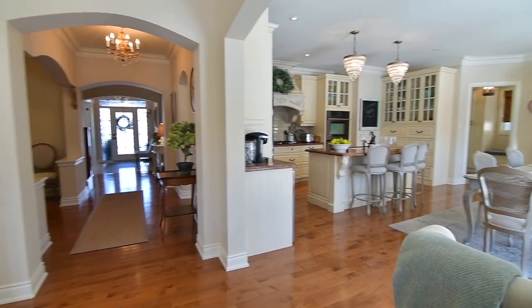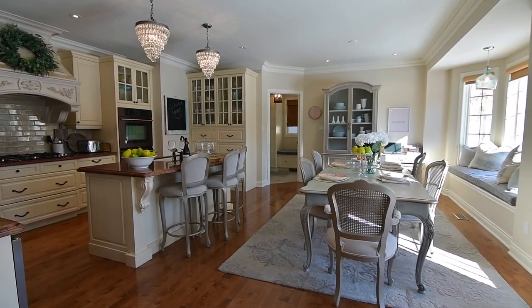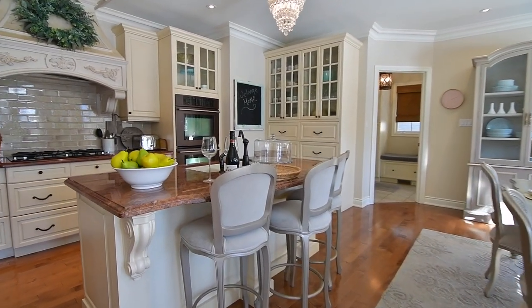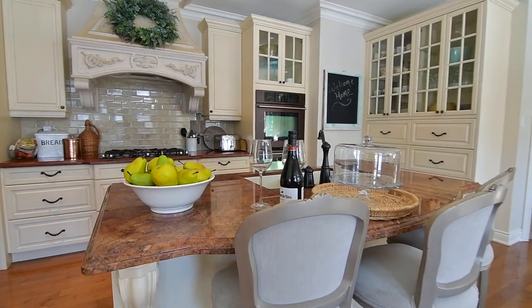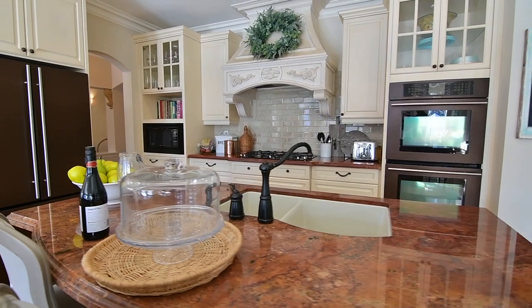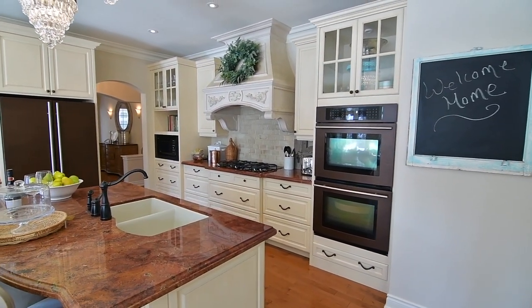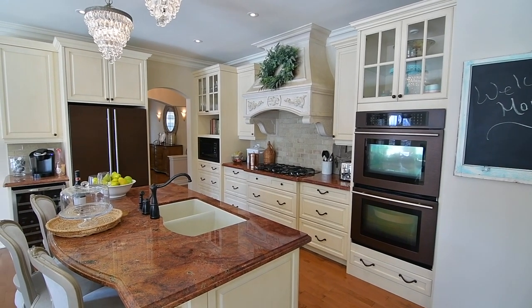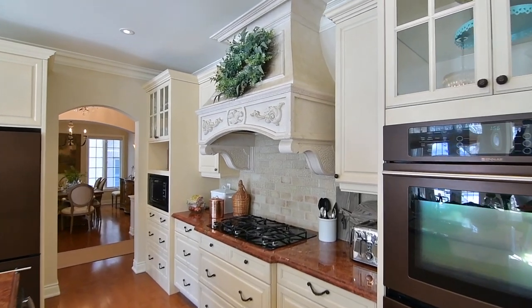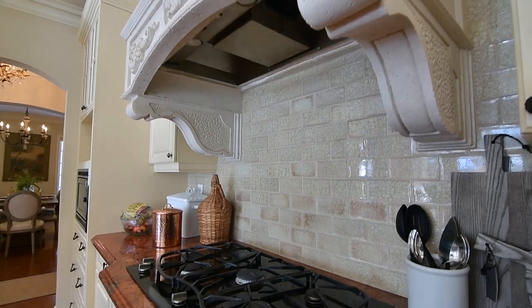The family room and kitchen are open to each other, and with each having their own direct access to the backyard, entertaining easily spills to the outdoors during the summertime. The stunningly upgraded kitchen showcases beautiful granite counters, a large center island with bar seating and a double sink, Aya cabinetry with glass-paneled accents and a pantry, as well as Jen-Air stainless steel appliances, including a fridge and wall ovens with an oiled bronze finish, while above the built-in gas cooktop is a custom limestone range hood.